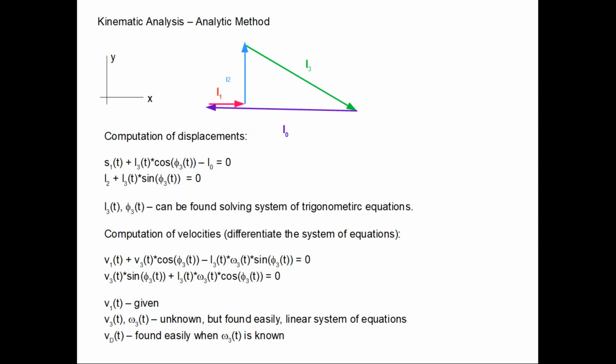But as you can see, these equations are very easy to solve, because now these equations are linear in these unknowns. So there are no cosines inside and so on, no trigonometric equations. This is just a linear equation which you can solve easily using, for example, Gaussian elimination, or maybe even the so-called determinant method, which is not advisable for a large system of equations, but 2 by 2 is enough. So it can be solved very easily.